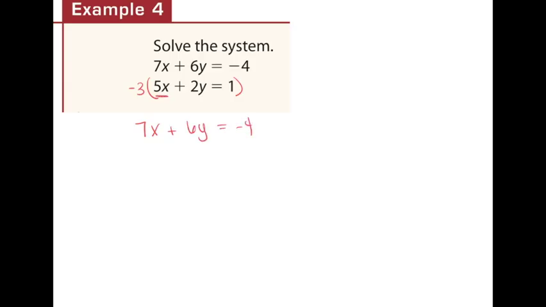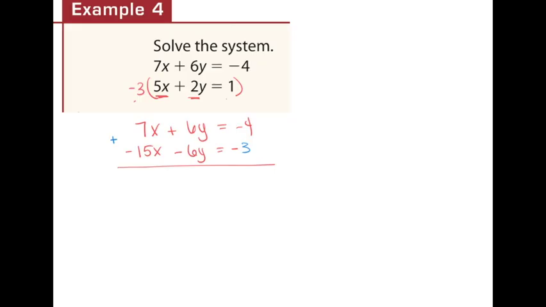I'm going to multiply everything in here. -3 times 5x, that's negative 15x. -3 times positive 2y, that's negative 6y, which is my goal. -3 times positive 1 is negative 3. All right? And then I am going to add down, right? Now, your goal of adding down is that one of these eliminates. If you add down and nothing eliminates, you did something wrong in the first step, okay? All right, so my goal here is to add down and eliminate.